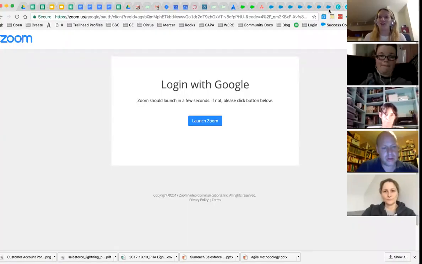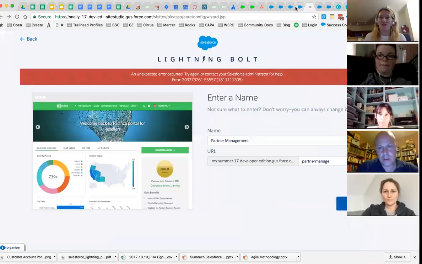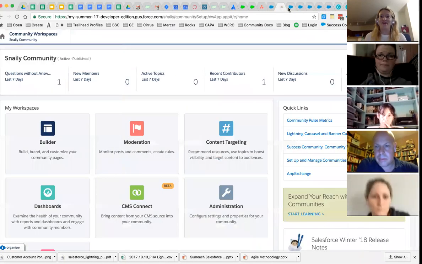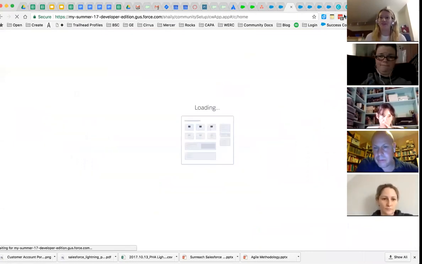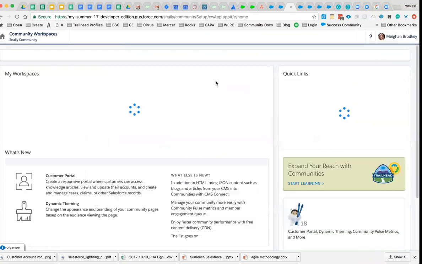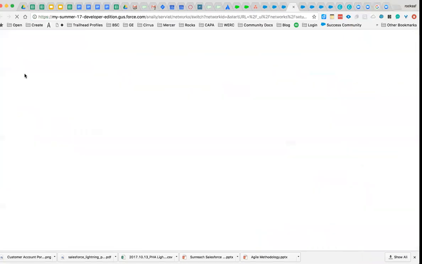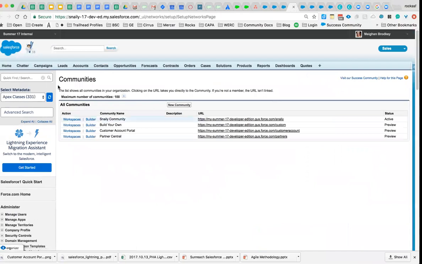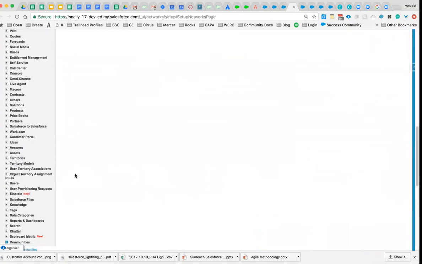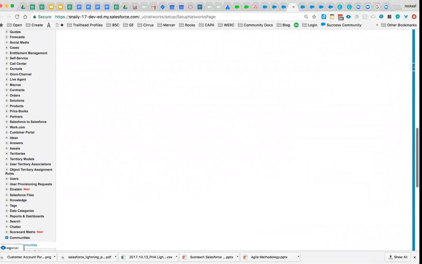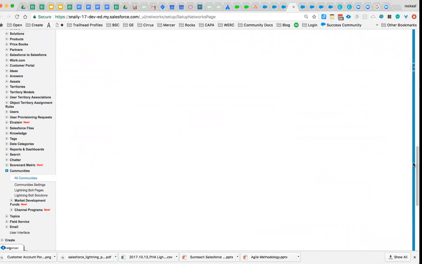I am going to share my screen here. And I have logged into Salesforce in my developer org. Let me go back to the first tab, which is going to now be this one when I switch over to communities. All right. And so in the Salesforce setup, the place where you're actually going to create a community is underneath the all communities. You can either type in all communities, or you can go to setup, customize, communities, all communities.